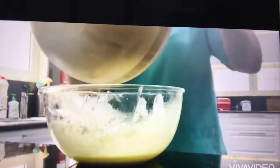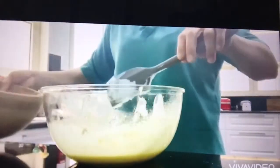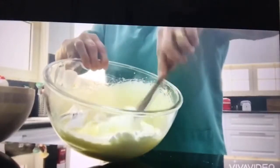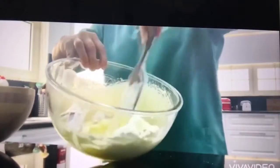Fold it into the whipped thick cream. Okay, see? Then fold it, mix it slowly to avoid spoiling our cream. Okay, look at that. Yes, look at that. Our lemon mousse is ready for filling. It's great, perfect. See that?